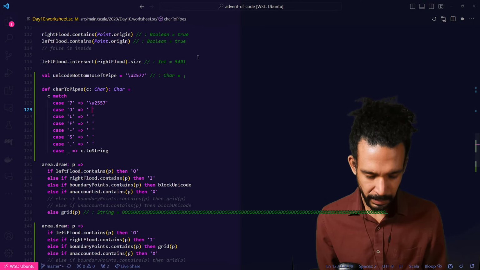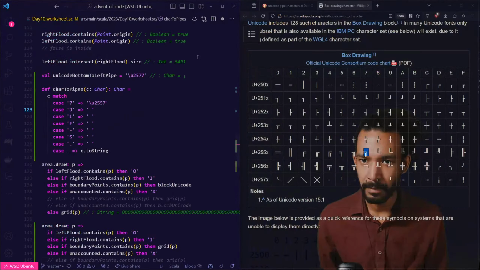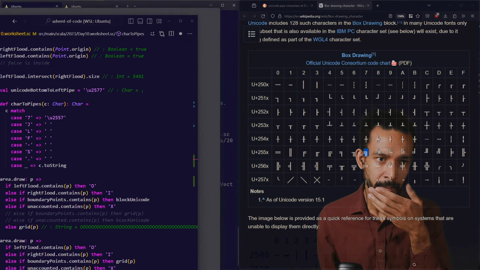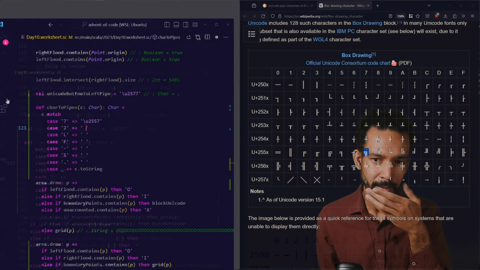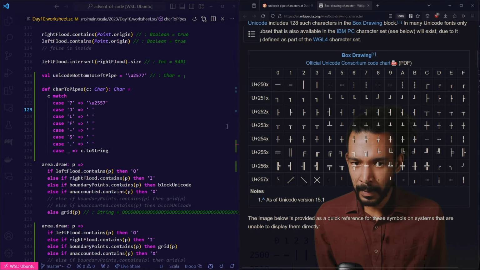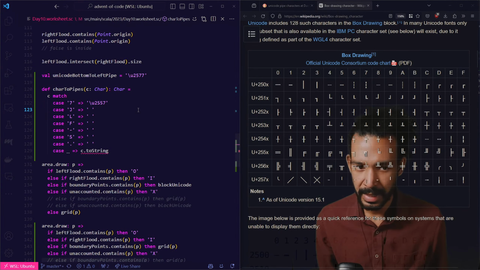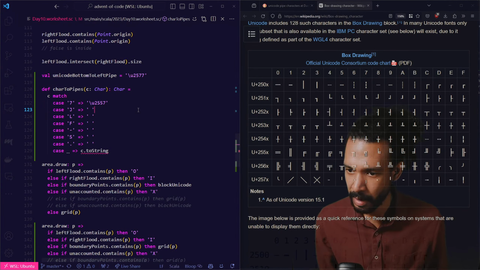Okay, so back to this. There we go. So the J, it goes left to top. That is 255D. 255D.